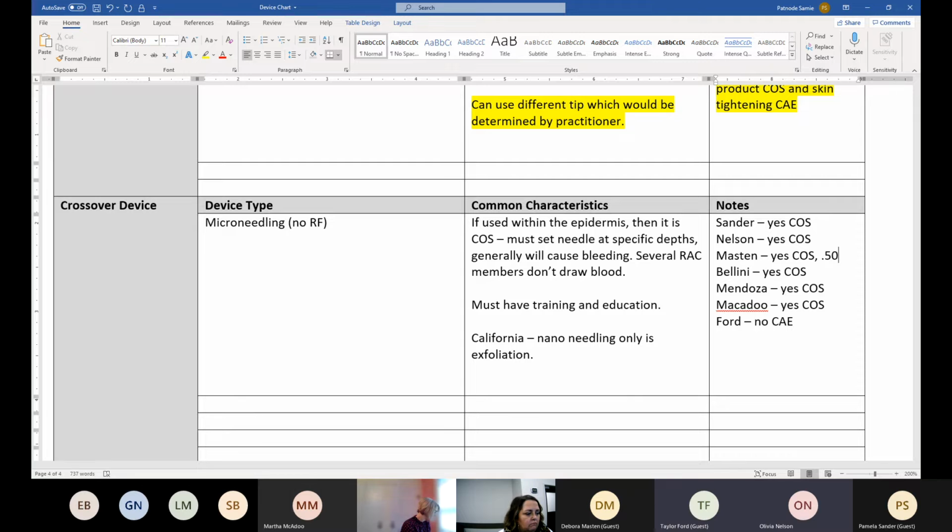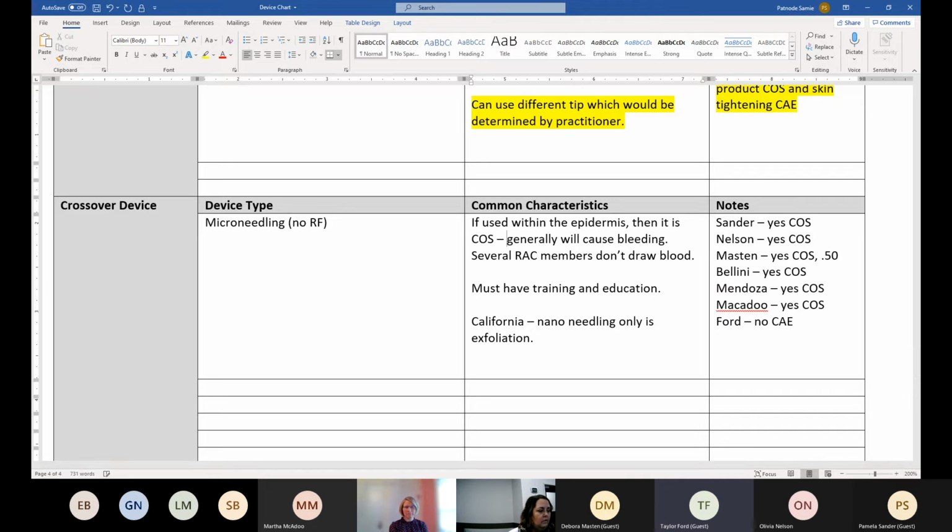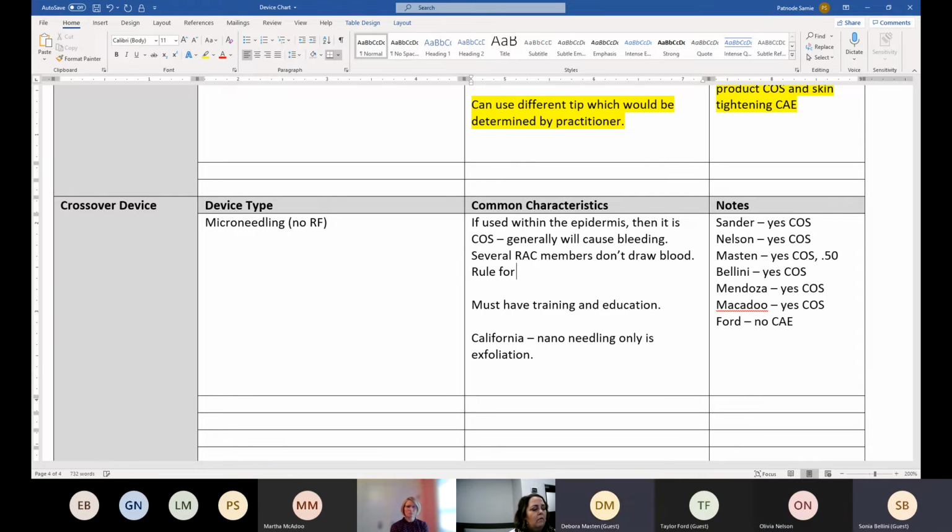And I think too, as we talked about earlier, at some point you do have to draw the line, because if you're going to make a rule and there's all this gray area, that's when practitioners get confused. They don't know what is within their scope and what is not. I think that's what we're trying to avoid by statute. The line is the epidermis. That's the difficult part here, which is why I think we should just add a rule for additional training for microneedling, like we've done for peels and for dermaplaning. And also back in the day, microdermabrasion. Now it's just standard, but when it first came out, that was not the case.